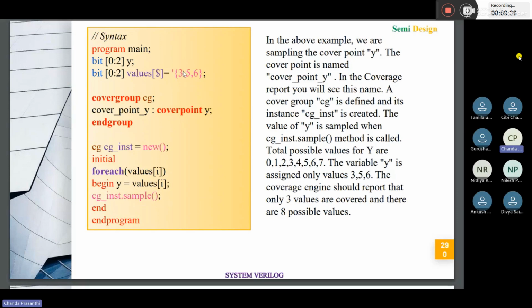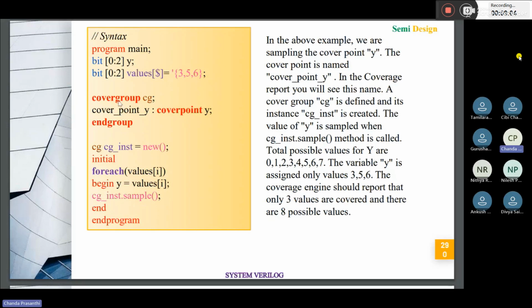Here we are considering in terms of values, but in real time we write test cases. One test case covers a particular scenario, another test case covers some scenario, write operation, read operation, or some different transactions. Here, just for understanding, different values are taken.